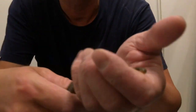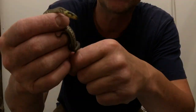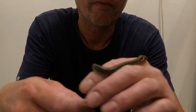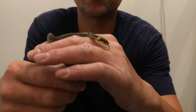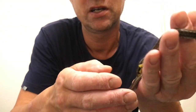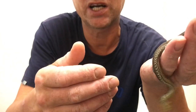Because remember, one thing we want to get into moving forward is outside enclosures in the UK for our reptiles and amphibians that can live there. And this European species, perfectly suited for semi-arboreal, they can climb, outdoor enclosure. After all, there's two populations in Wales and a population living wild in London. If they can live there, they can live here in a nice sunny spot for sure. Absolutely beautiful snakes.